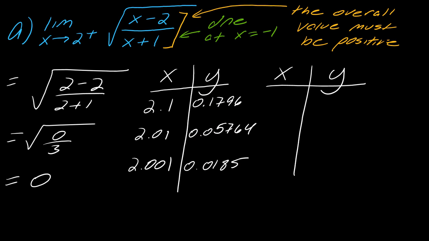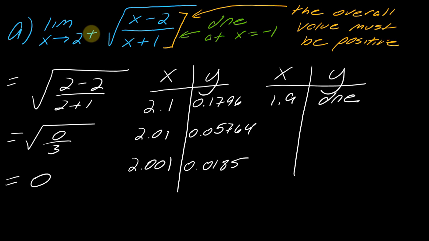Now, just as a thought exercise to finish out this problem, think about what would happen if I try to choose some values on the left. What if I choose something just to the left of 2? Well, what's going to happen is I'm going to get 1.9 minus 2. I'm going to get a negative, and what you find on the left is that this does not exist. So if you're not sure, this is the last thing that you want to do with your limit. You can analytically go through and notice the behavior as you get closer and closer to confirm that you found the right answer.